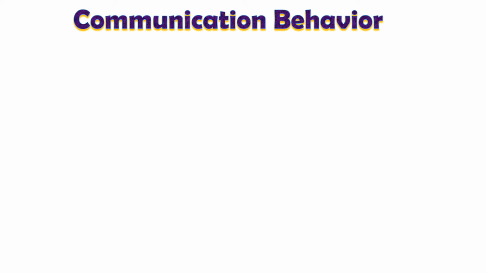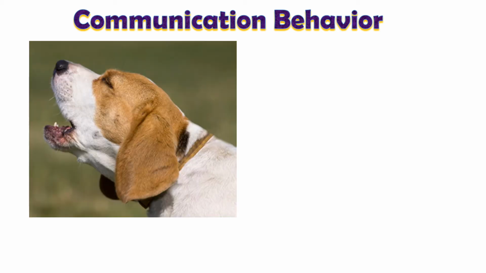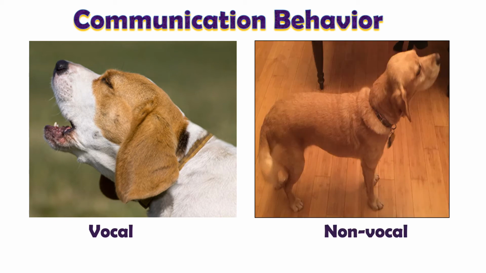Communication behaviors are very important and overlap all other behaviors. Individuals signal messages to either others of the same species or different species. Communication can either be vocalized, like barking, chirping, and whimpering, or non-vocal, like baring teeth, releasing scent, and raising hair. Dogs are a great example of communication behavior.